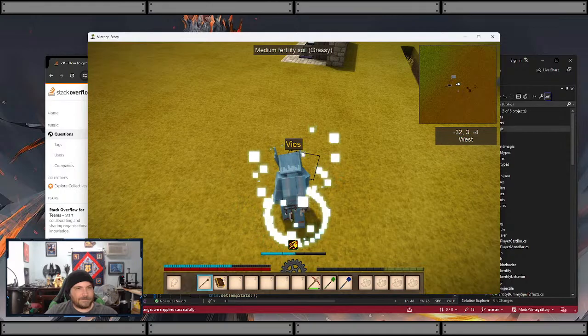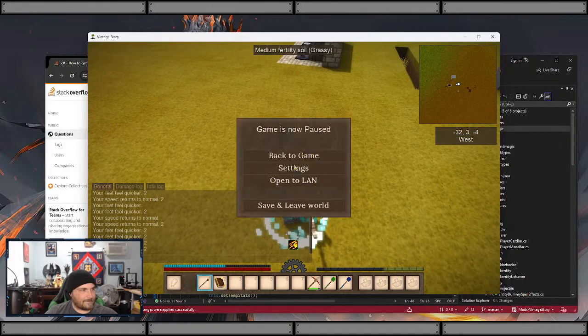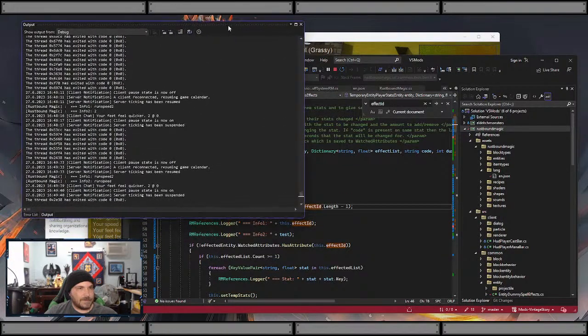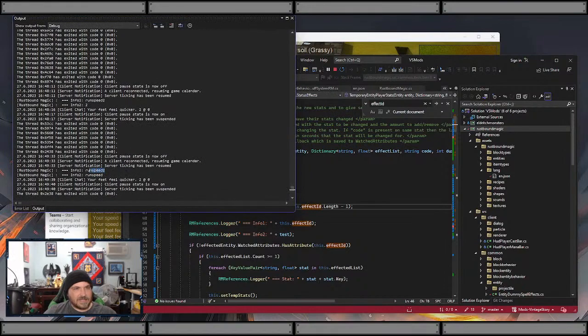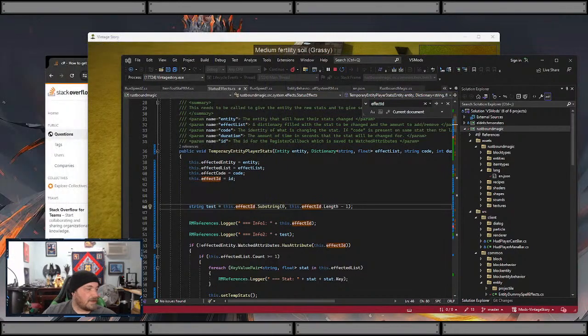Okay, let's try it now. There we go. So as we can see here, run speed 2 is the name of the spell, but I have run speed as well. Now what I need to do is do a check for run speed 2. The only thing I can think of is bulky code right now, so I may have to just go with that. All right, let's move this over.